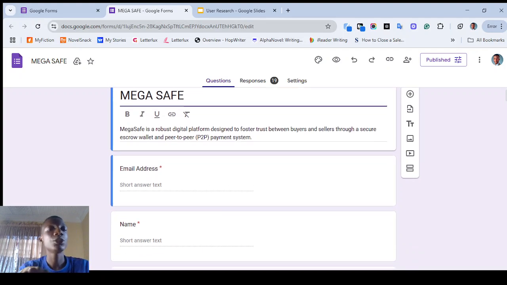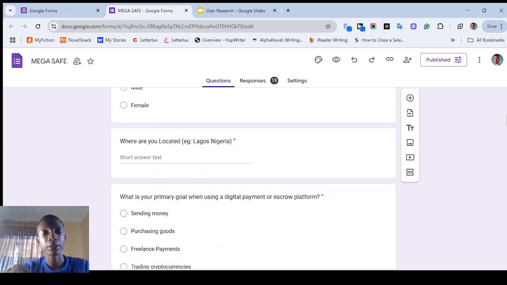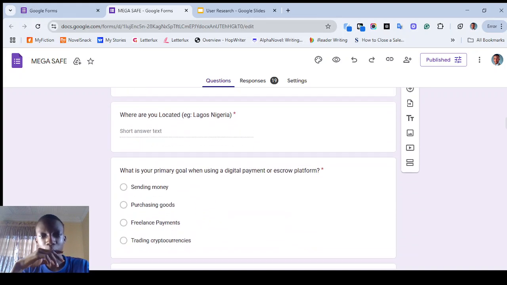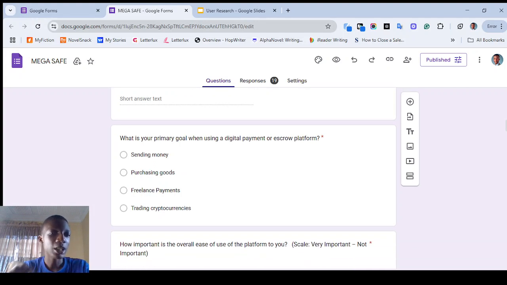See, the person puts the email address, the name, the age range, the gender, the location. So if this was supposed to be a payment platform, it asks what is your primary goal when using a digital payment or escrow platform. Me personally, I prefer using it to collect freelance payments.